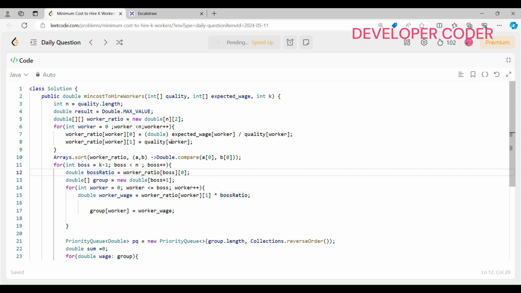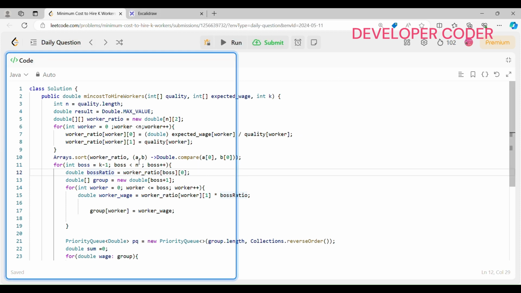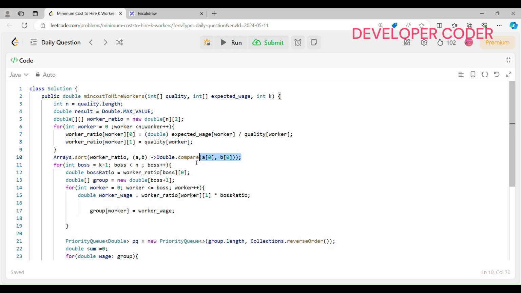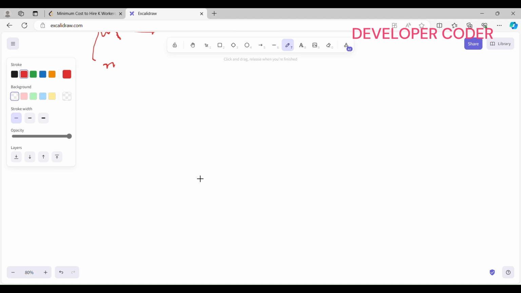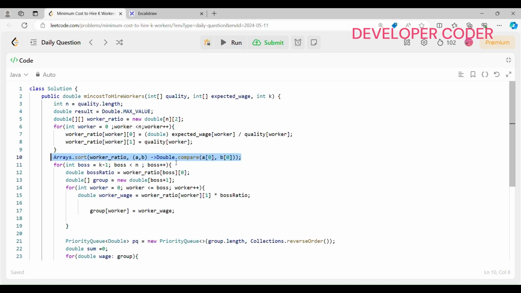Here in this case also we are getting the time limit exceeded error, right? So again, see, first thing is that we are sorting the array. This time we are also sorting the array, so here we are going to get n log n time complexity, just for sorting the array. Using this function I'm going to get n log n time complexity.